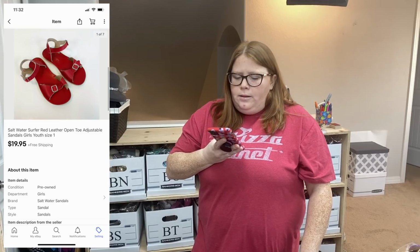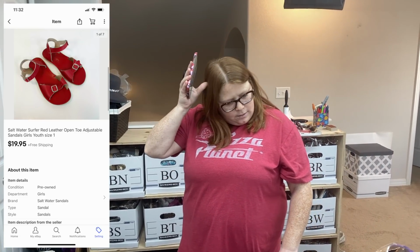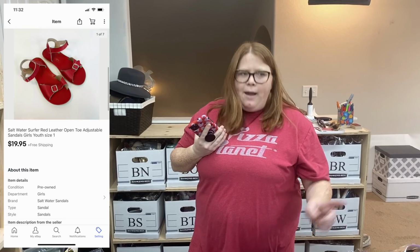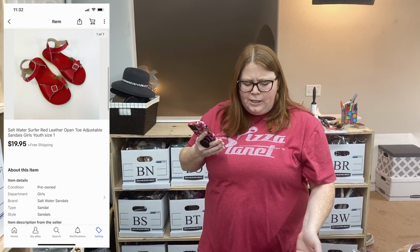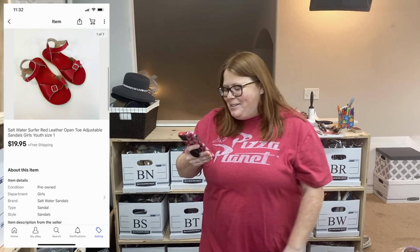Do you think it's because they're red? I know the white saltwater sandals do really well, right? I think all the colors are fine, just these were a little bit worn down. Okay. And also I listed them after last summer, and it's not quite this time yet. So I think if I would have waited, they would have sold for my list price, which I think was $25. But still, when I get a Bolo watcher, I always send them off for pretty much.